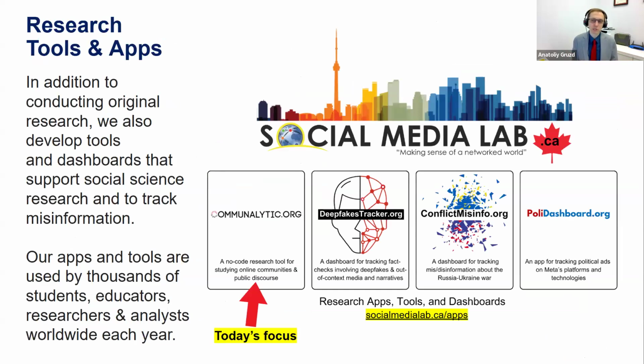We also have new tools that we don't have time to cover today, but perhaps if we're invited back, one of my colleagues will talk about them in a future webinar series. The Deepfakes Tracker is a dashboard and project designed to collect all the resources around generative AI use in social media. ConflictMisinfo.org is a project that features many of the Russia-Ukraine misinformation studies that I mentioned earlier, and there's the Polo dashboard.